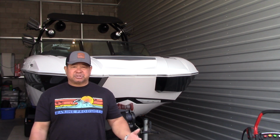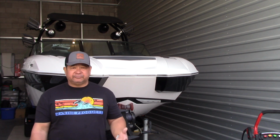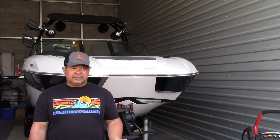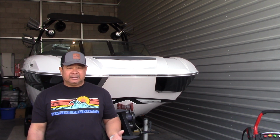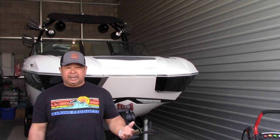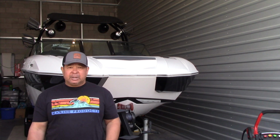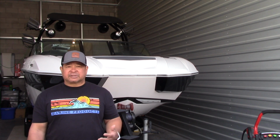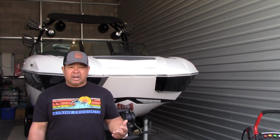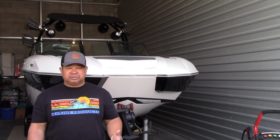So I'm just gonna pressure wash the trailer, get a lot of the dirt off the metal, and then hopefully I can get underneath the boat at least and polish using my rotary buffer to get some of that oxidation out with some compound, and then hopefully get some polish and wax on it as well. But we'll have to see how far I get. It's not an easy job. Also clean the trailer tires.